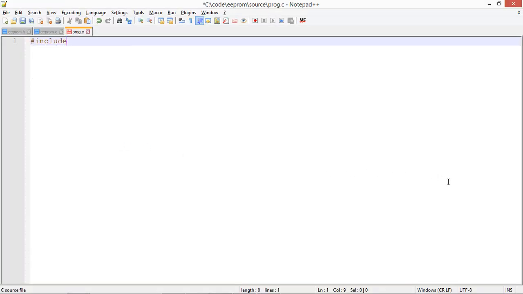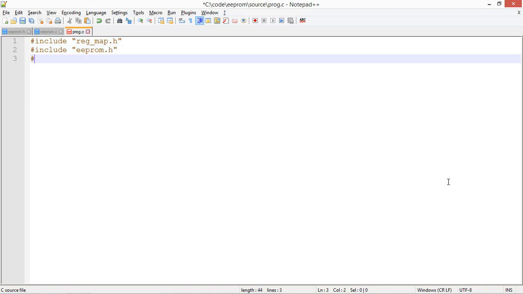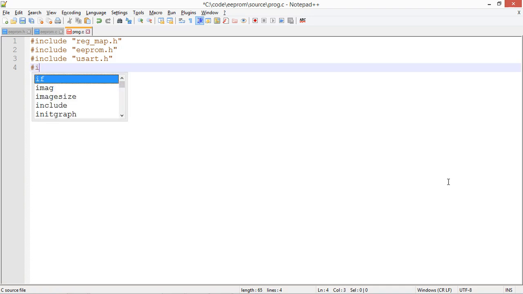Include the header files res_map.h, eeprom.h, delay.h, usart.h, and util.h. We shall use the functions sprintc and sprintS to print the address and data on the terminal emulator. These functions are defined in the usart library.